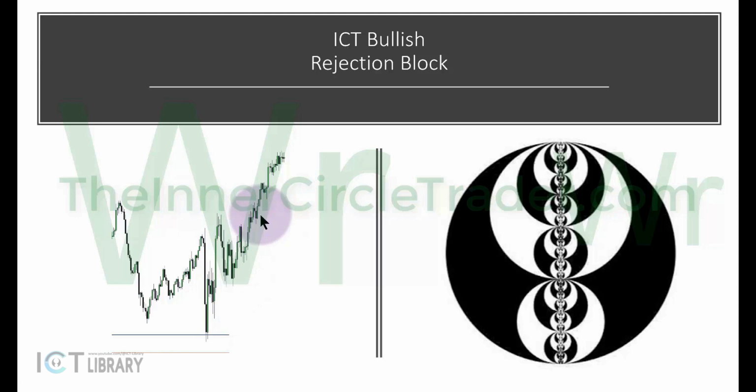You might be intrigued with the pyramid examples, okay? Or you might be looking at this saying, okay, I see what he's saying about the rejection block, but I wouldn't look at that one. I can see this optimal trade entry here, and then I can understand everything that he said about that. And instead of doing a 10 standard lot down here, I'm going to do it on this optimal trade entry here. So I'm going to use a 10 lot there and go in 8 here, 4 here, and let it run.